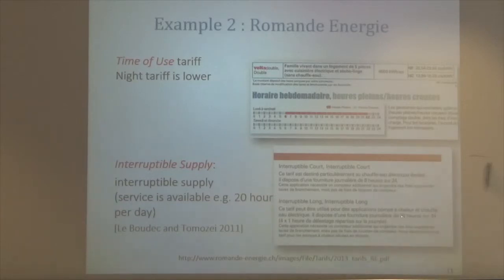So 20 out of 24 is typically for heating systems, which means, another way to put it, you can be interrupted up to 4 hours per period of 24 hours, which can be managed by a different kind of MPC than the one we've seen. Here we're talking of interruptions, not different prices, but you can imagine a controller. This paper describes how such a controller would work. Then you can manage your heating even if you're interrupted for 4 hours. Of course, you have to hope that during the interruption, someone will not come and open all the windows and your house will be cold.